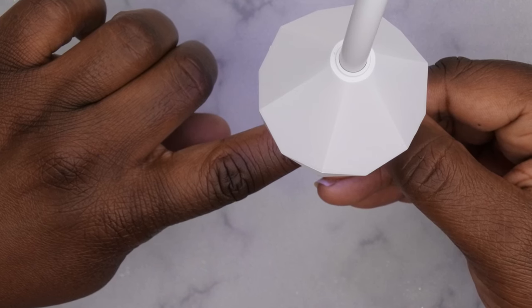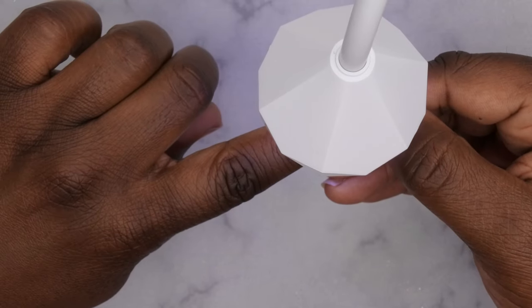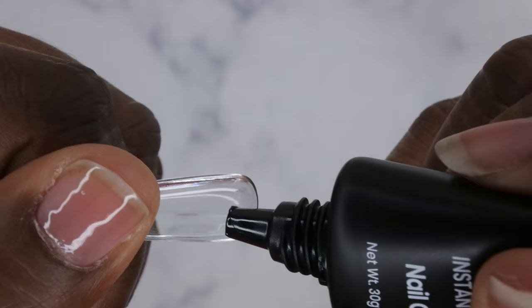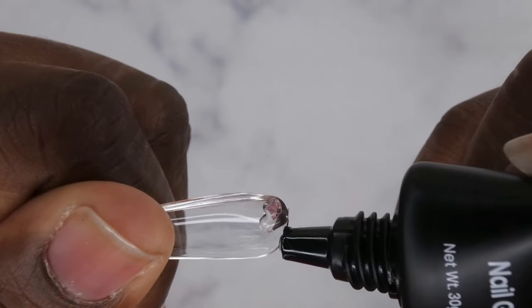What's nice about this product is that there's no heat spike, which I love. All right, so I'm going to try that again. Going with the 3 little strips here at the tip of the nails. So we'll do 1, 2, 3. Okay. And I think that should be plenty.